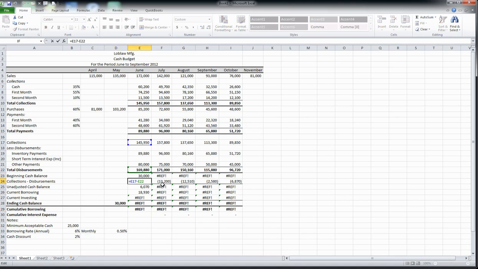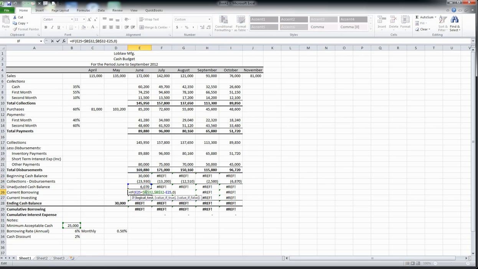Our collections are 145,000 expected. So our collections minus the disbursements. Collections minus total disbursements, that looks good. Our unadjusted cash balance is adding those two up, so that's good as well.